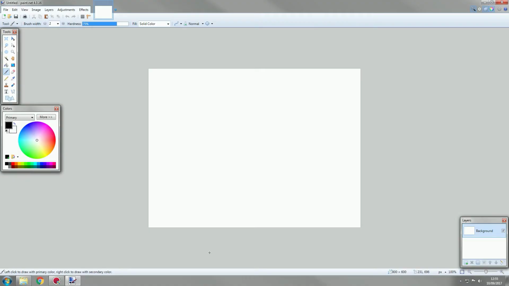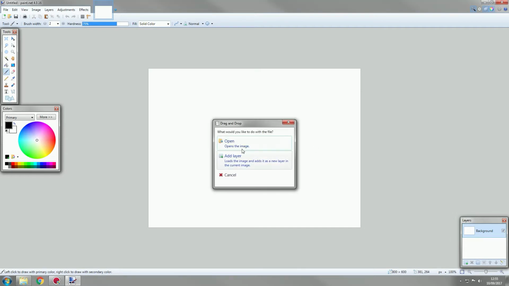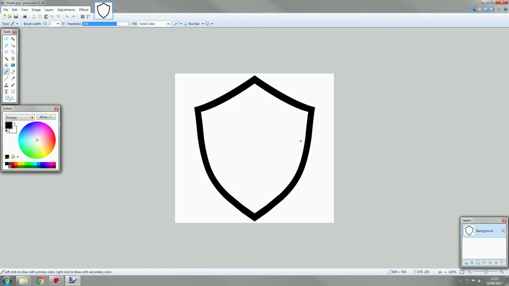So when you open up paint.net, it's going to look something like this, hopefully. We'll just quickly show you how to do it. We're not going to give a full tutorial for how to use this product or anything like that. We're just going to show you simply how to make the background of your images transparent. So just drag in the image of your logo and click open. And then it should look something like this.